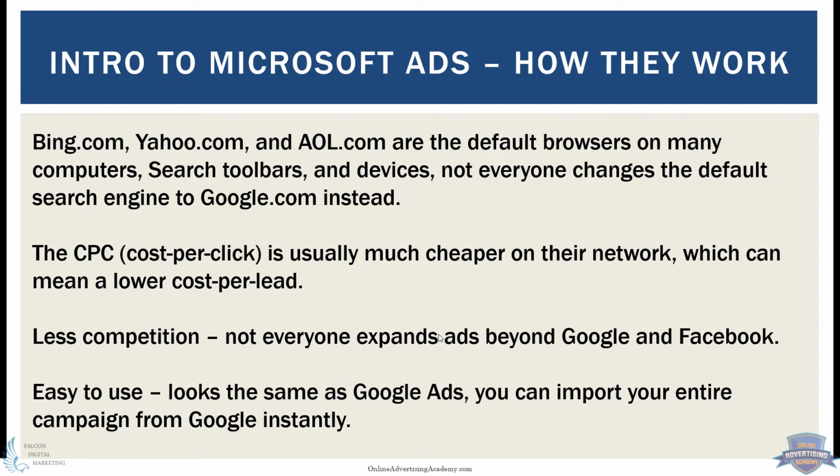Still a pretty big chunk of online users and online searches. People just don't know how to use it, or it's overlooked completely. So there's some good spots you can get in. If Google and Facebook are really saturated in your area, chances are your competitors are not running ads on Bing.